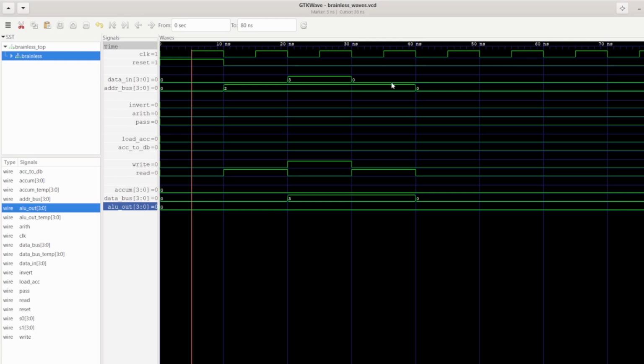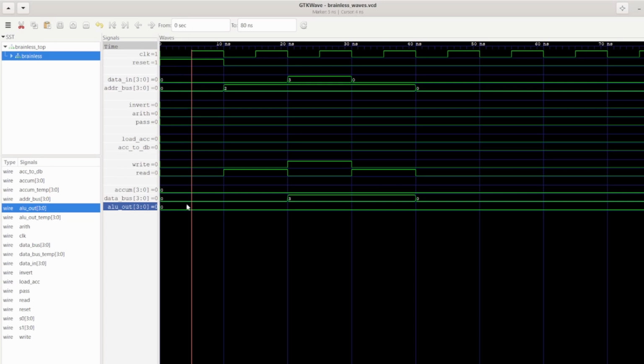So here is the external write test that I conducted. Essentially what this test was testing for was that we can externally write the value of an address in the RAM using the data in function of our brainless CPU.